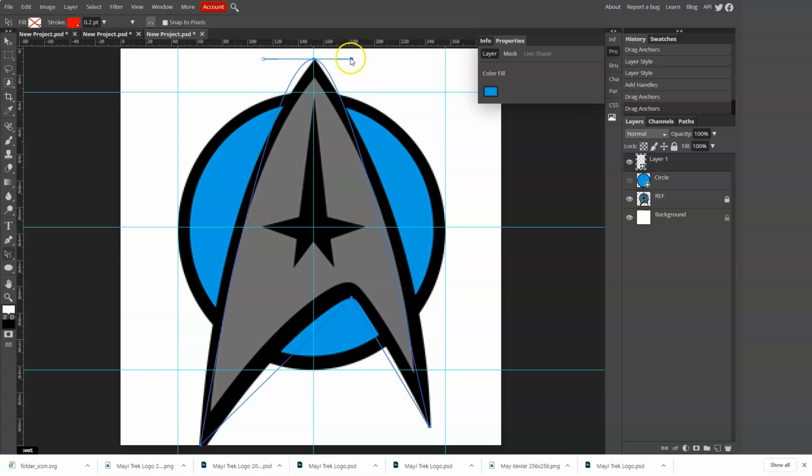Now, before I get rid of this thing, it's going to send a handle right off the screen. So I don't need this one. I'm going to double-click the handle. It goes away. And now I'm only dealing with one handle at a time. And just by playing with this and bending it around, you get an instinct of this eventually. I can get this thing to follow the outside path of that original reference stroke really easily. I'm going to go down to the next one. Looks like that next point is actually right off the screen, so I'm going to move it down a little bit like this.